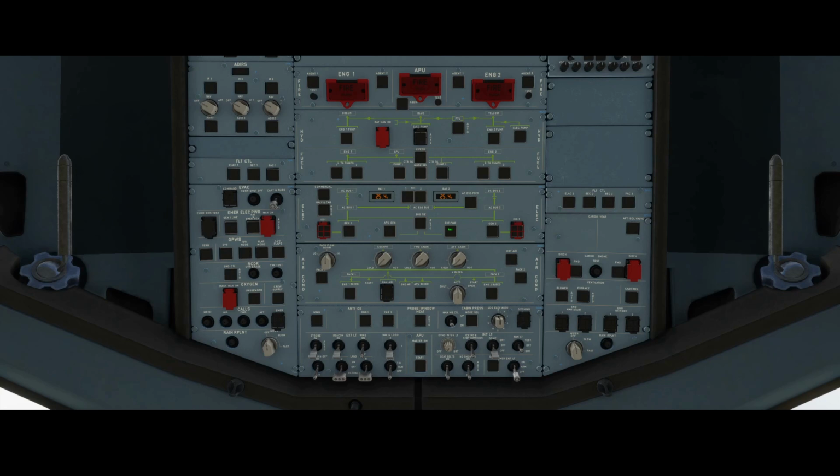So what I can do is, for example, remove the parking brakes, or switch on the external power, or switch on the flight director or the lights. So let me press the strobe button. And you can see if I press the button, it will go up and down. And same thing I can do for the beacons and all the other lights.